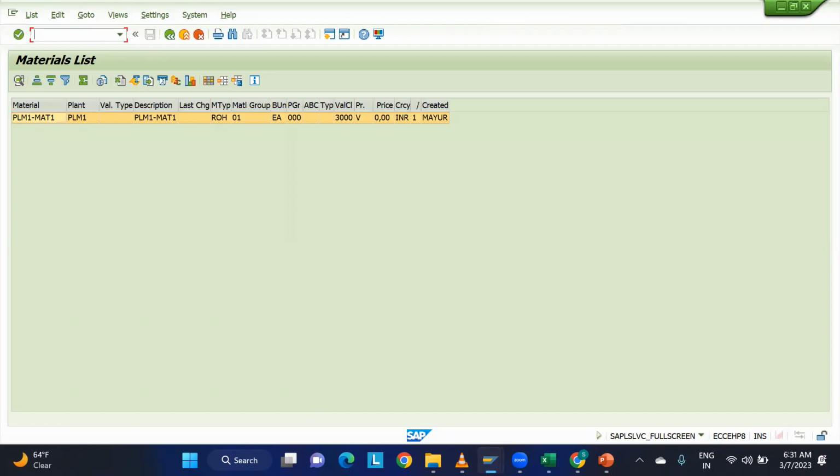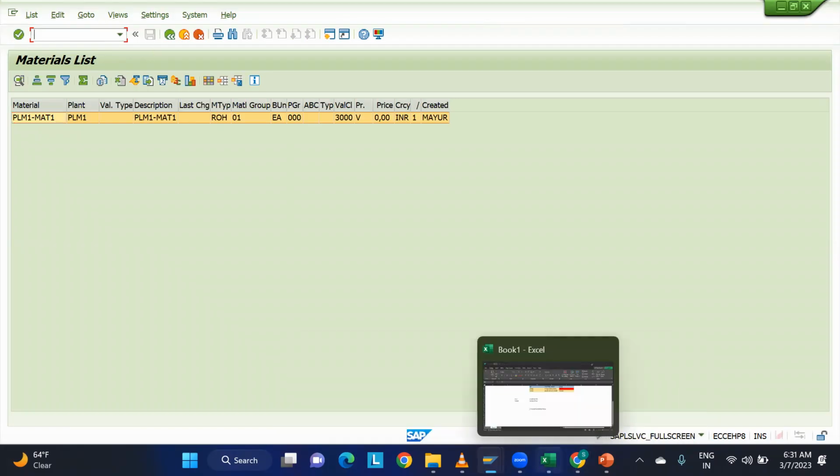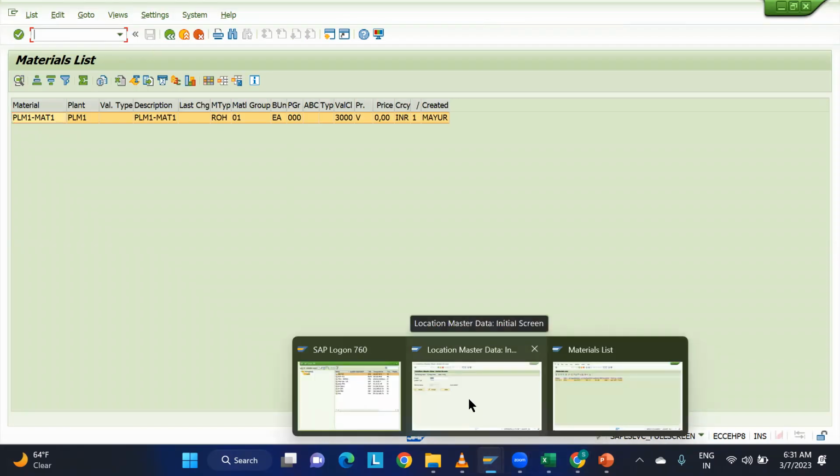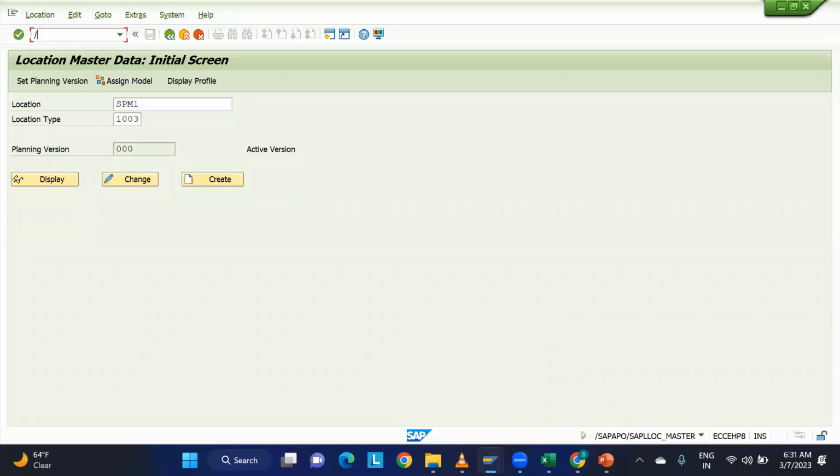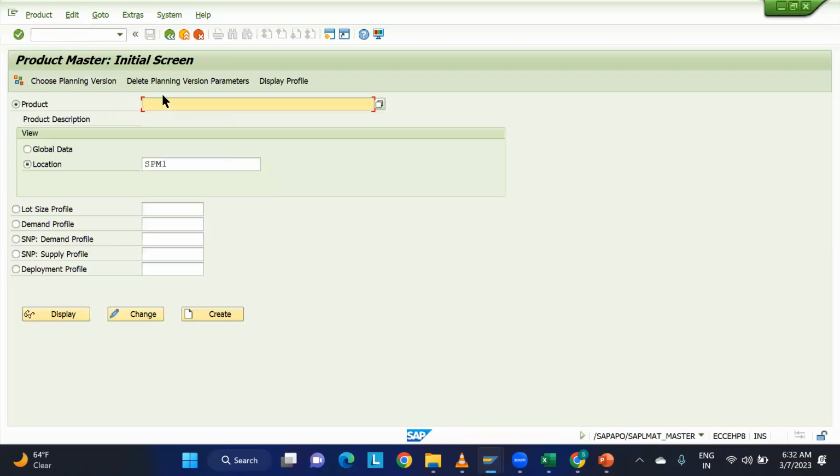Now in the EWM system we can check that, right? Where we're going to check this: /n/SAP/APO/MAT1. It is a global level. We're going to check whether this material is in the EWM system or not, at the global level. I'm not checking at the warehouse level. I'll type PLM1 mat1 here and give the global name, and just display. See, it is not there. We have not yet saved it. That is why it is not coming.